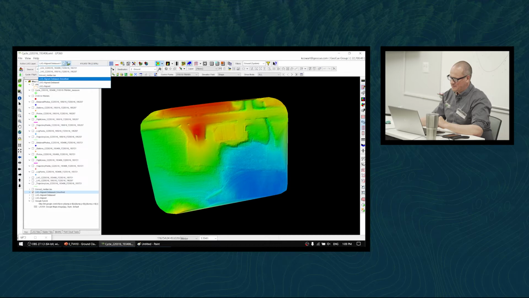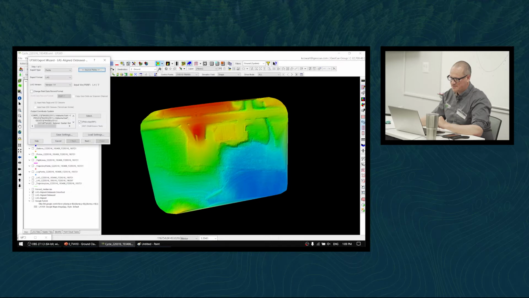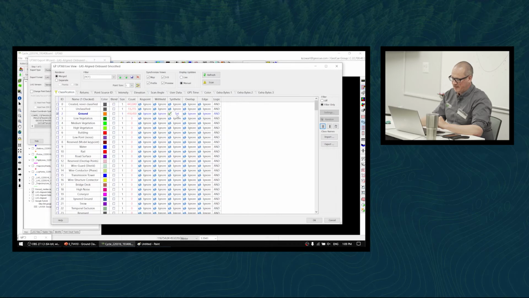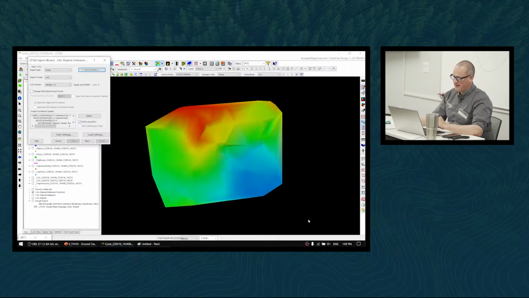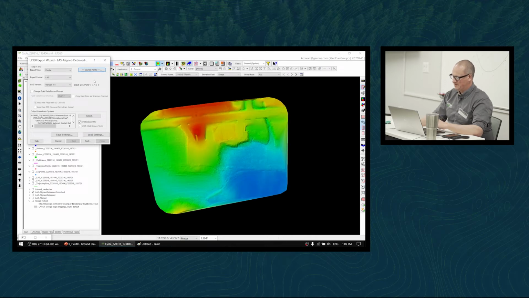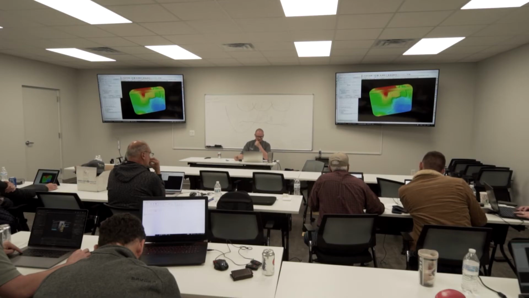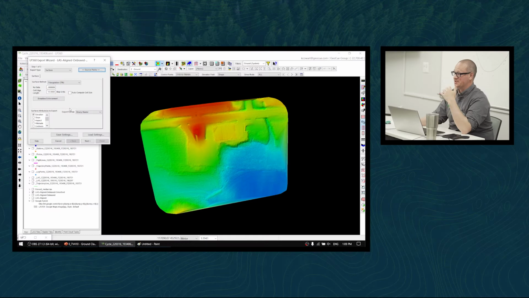So let's all make sure that we're back here to the smooth data set, and that's selected as active LAS. And let's go back to this export LiDAR data right here. And this time, let's go back to our source points actually, and instead of doing ground synthetic, let's just drop down again and do ground system. We want to work from all of our ground again and hit OK. And on this one, instead of export type points, we want to do surface. And surface is just another word for raster.